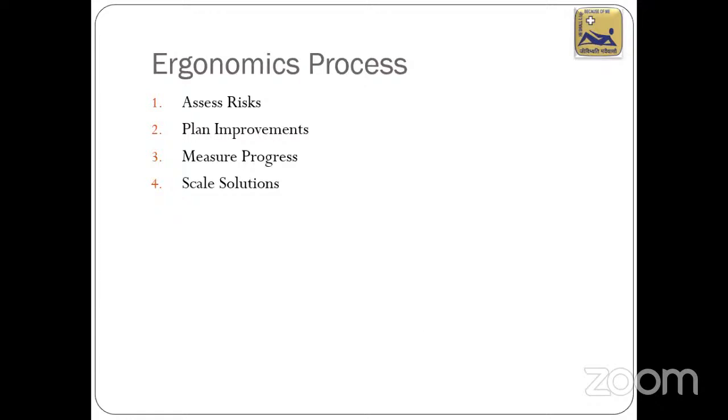Next slide, please. So what is the process of ergonomics? Mainly, it assesses the risk of the work which we are doing. After assessing, we plan according to the changes they need. A proper plan is implemented so that the musculoskeletal issues and risk factors can be improved or prevented further. Then it measures the progress, like when they continue with the change of adaptive postures, how they are responding, whether they still have backaches or neck pain. It measures the progress, and then it scales the solution also.